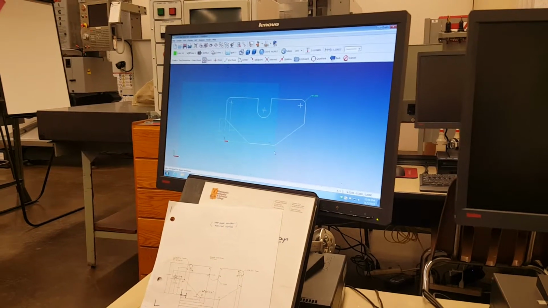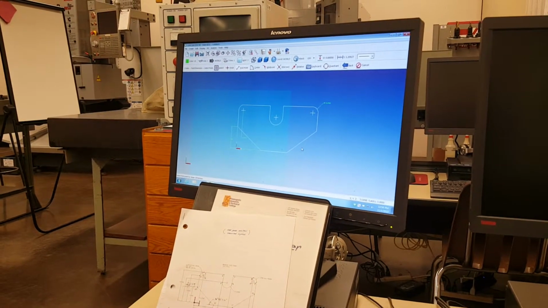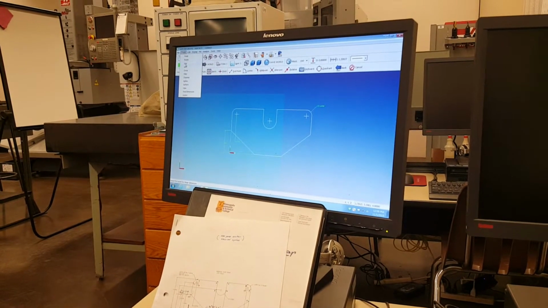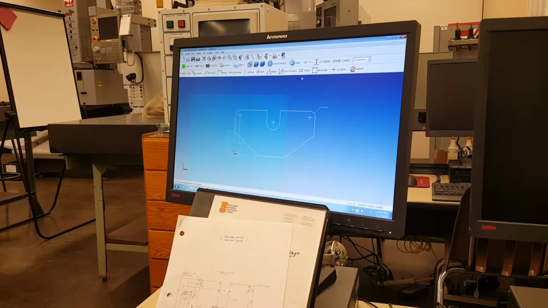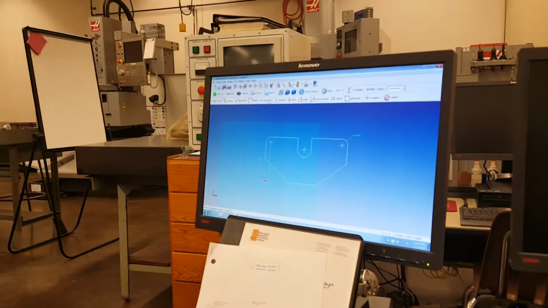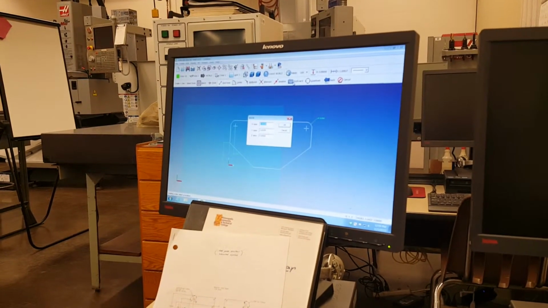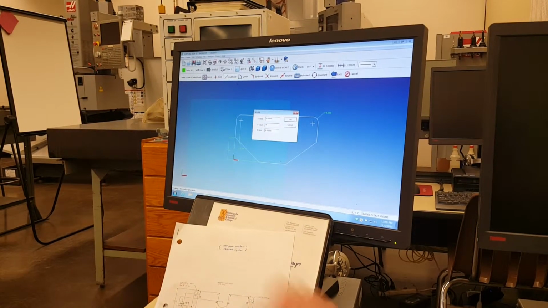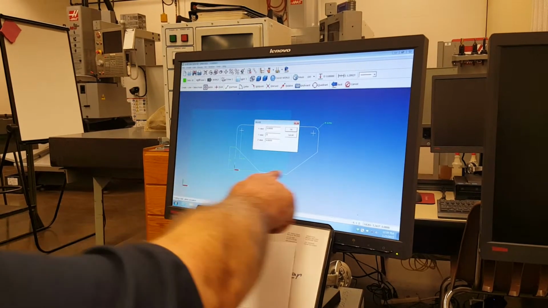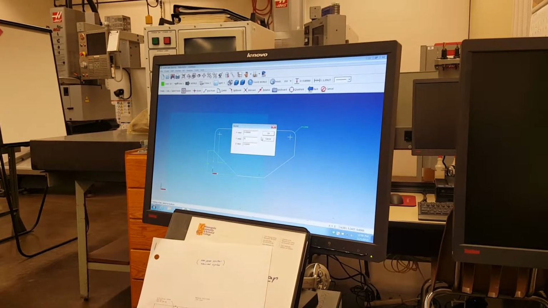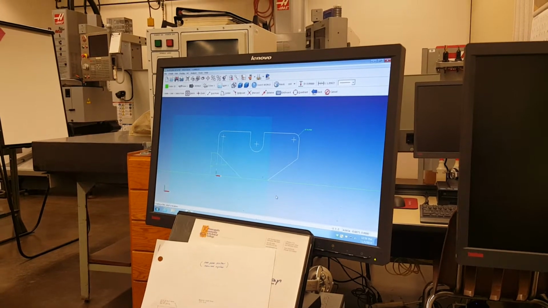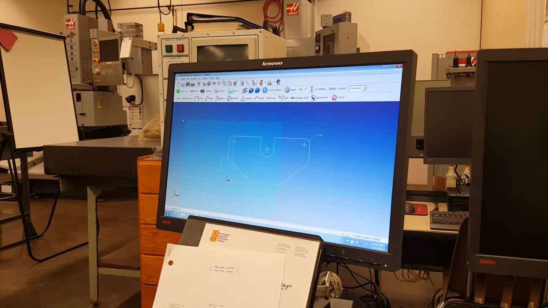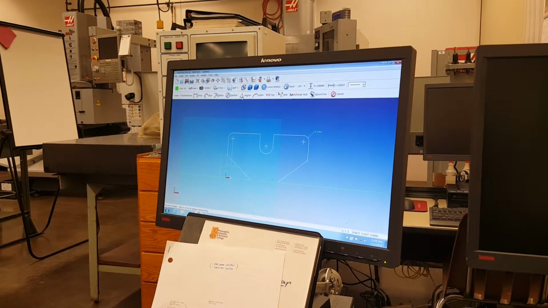Now if I wanted to figure out what this angle is, what I would do is go do this. Create a line. Horizontal. Keyboard. And I'll make them all zeros, which means horizontal line from my zero reference point. And hit OK. And then I can go create text dimension, angular.